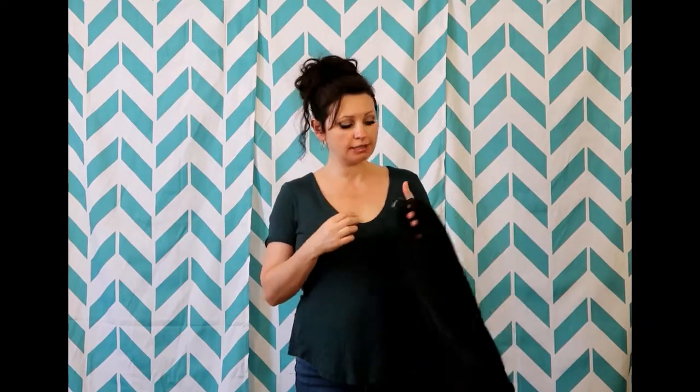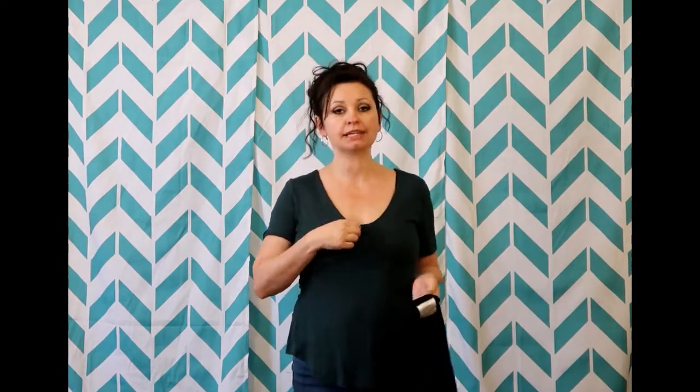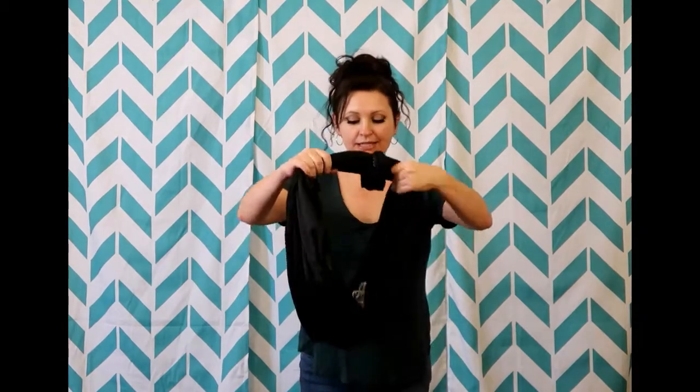When you're trying to pick a size of the Baby Katan, they say you pick a size up from your normal clothing size. At the time I was a size small, so I got a size medium. By the time Timber came around I was a medium — I should have had a large, especially after the c-section, because stuff did not just shrink back down and I retained quite a bit of water.